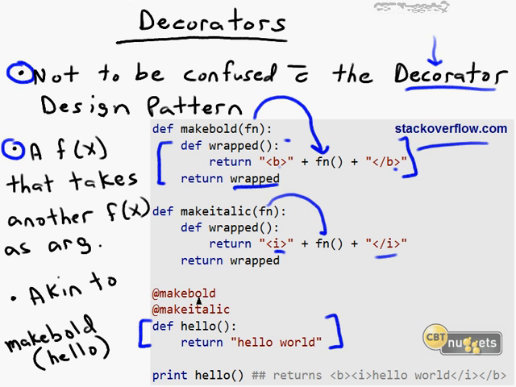The way you invoke a decorator function is to use the name of the function, prepend it with the @ sign, and sit it right on top of the target function definition. So at the bottom of the sample code, you see we have a function called hello that returns a static string, hello world. Because we're decorating it, so to speak, with both make bold and make italic, if we then print out hello, it's going to give us hello world wrapped in both of those tags. Therefore, decorators provide a really convenient way to mark up code by wrapping functions.